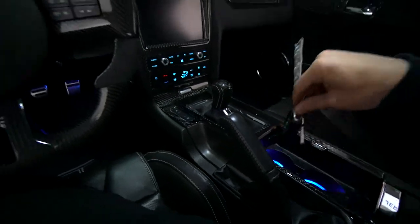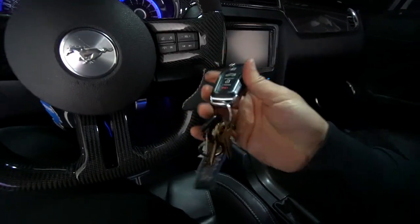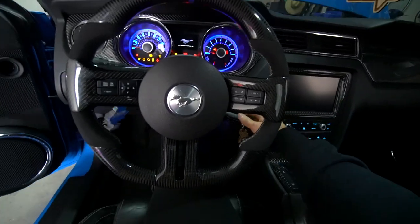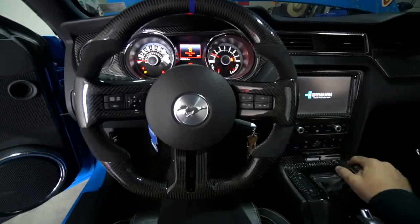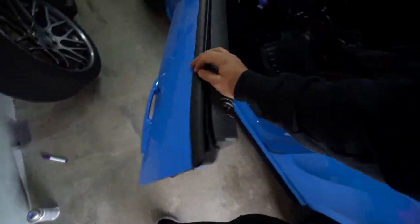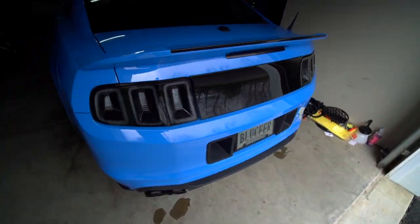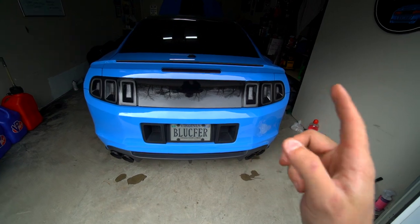Here we go, let's get old girl started. Oh, that's the wrong key. God, it feels weird holding this key. And let's go. Oh, girl, starts right up, baby. You haven't heard that in a long time, man.